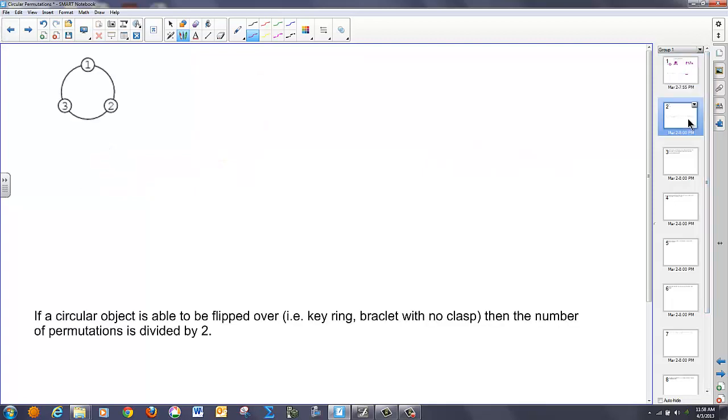So let's take a look at this now. If I've got, let's say, a key ring, which is something you can pick up, a table you couldn't pick up, you couldn't turn upside down, but a key ring is something you can turn over just by lifting it up and flipping it. So if you're able to do that with a circular permutation, then what happens is you reduce the number of arrangements by half. For instance, if I were to take, let's say, and say I have my hand on this key on a key ring, and I look at it and turn the key ring over, I haven't moved any of the keys. Everything is in the same place. So in theory, even though two has moved to the right of me and three has moved to the left of me, the keys are still in the same spot they were before. I've just picked my item up and flipped it over.